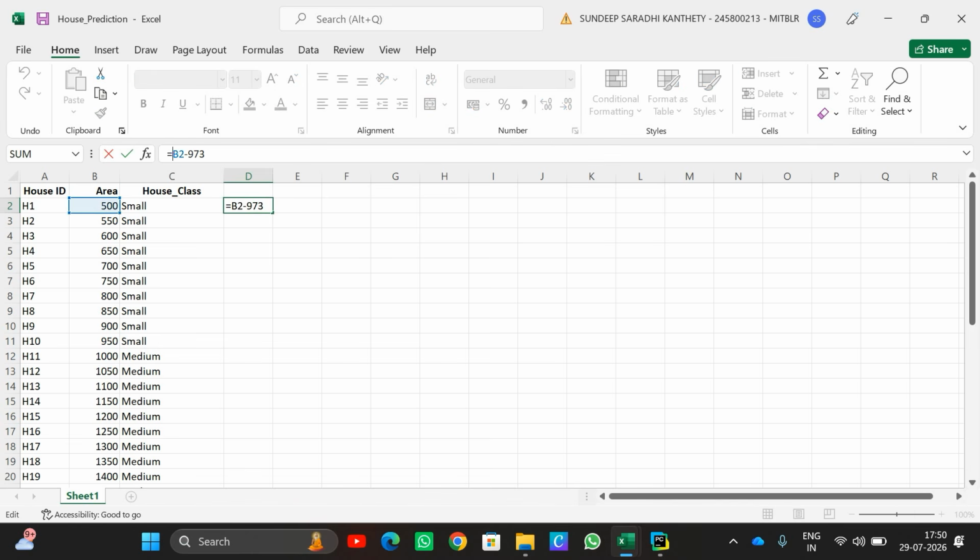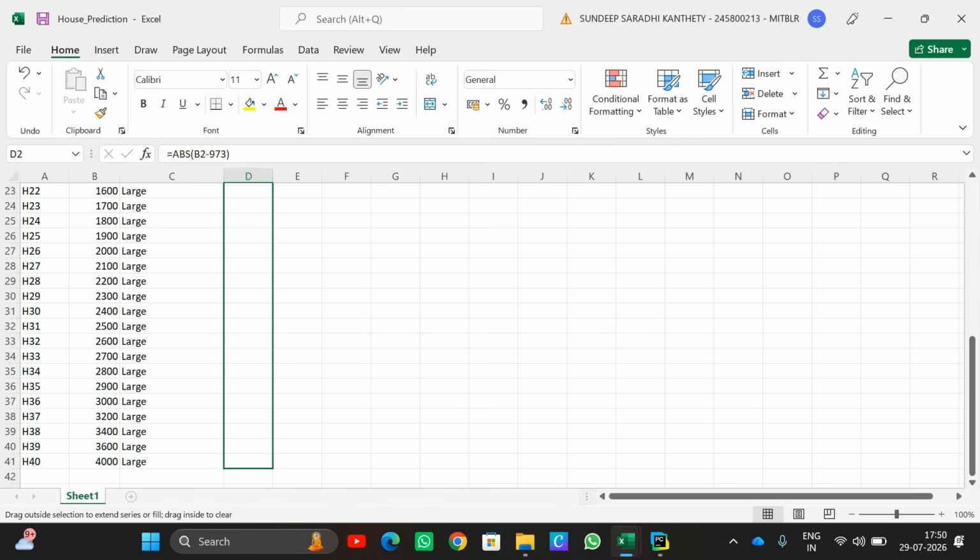Let us take it as an absolute value, so that there will be no negatives. So 473. First the distance will be calculated for all the instances.